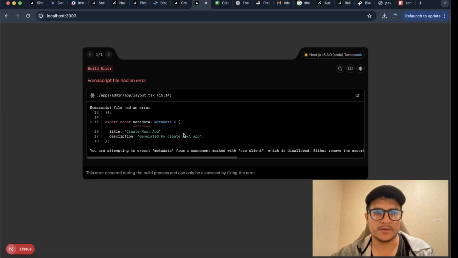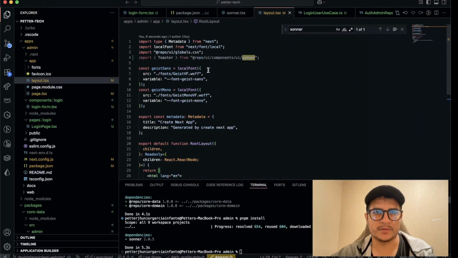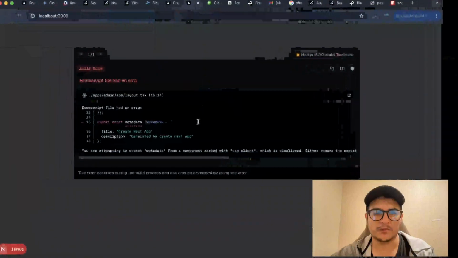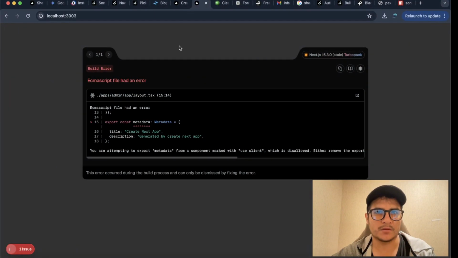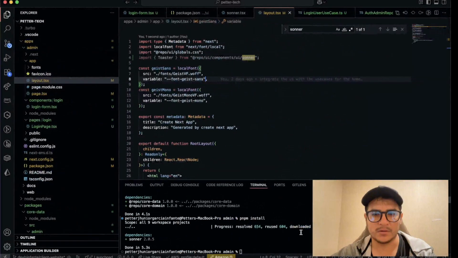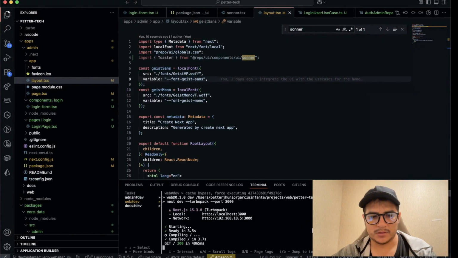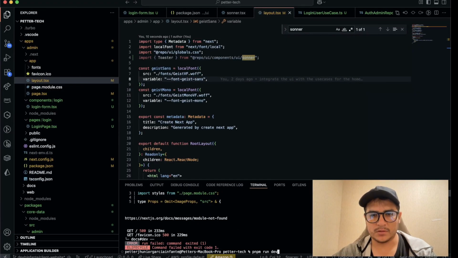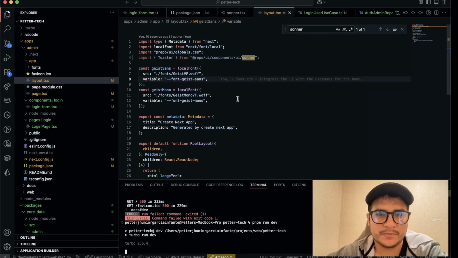And now we're going to have, okay, this, but why now do we have this problem? You are importing a formatter from a component marked use client, which is this alone. Let's pause and restart the system.